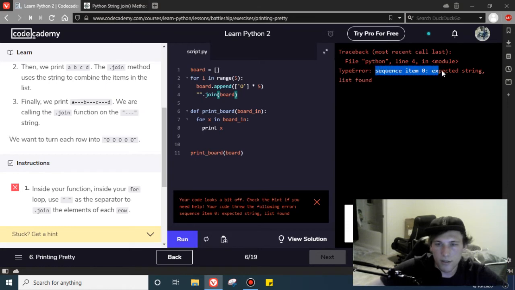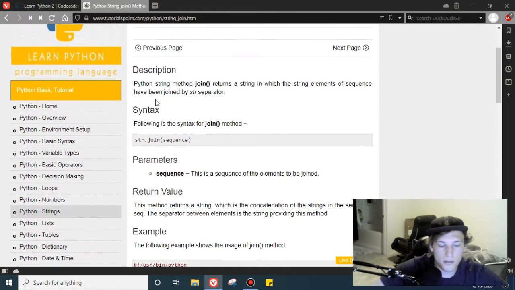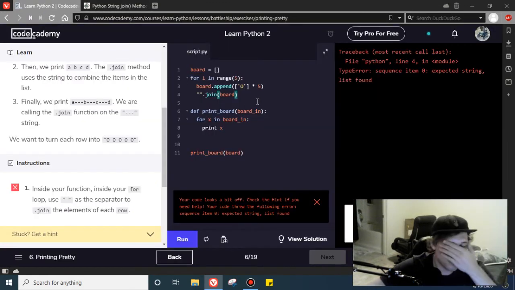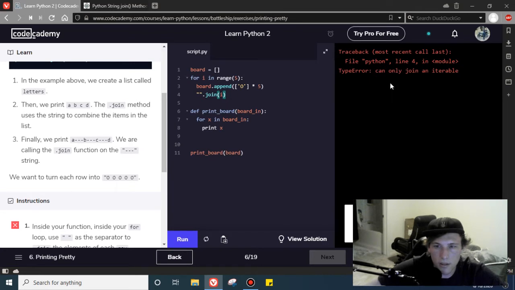For sequence item 0 expected string, list found. Okay, so let's see. Oh, I think I'm being silly. Can only join an iterable.